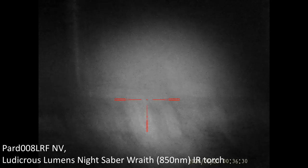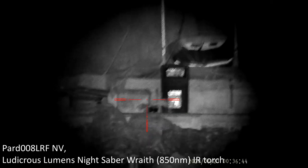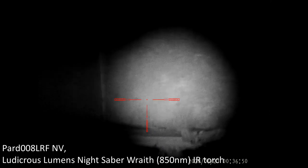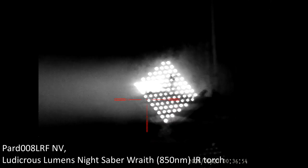Right, so this is a Ludicrous Lumens Wraith. I've got the IR on, but it's aligned, but it's very low. If I start to just turn it up, so there's the bin at 70 meters, litter. I've got the collar. Okay, focus down the beam. Right down so you see the VCSELs.